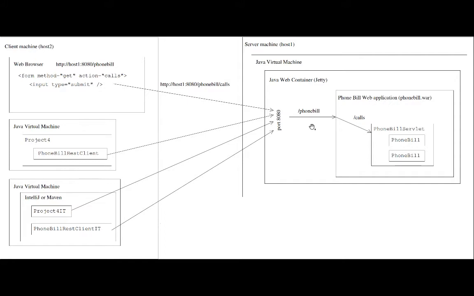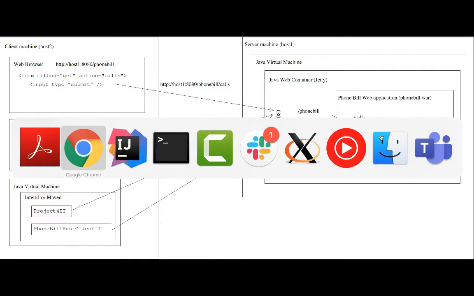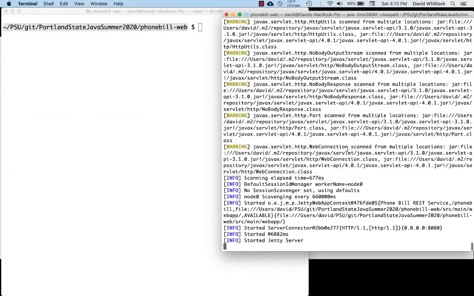And so let's see what happens. Oh, okay. Sorry, and that is then delivered to port 8080, on which the Jetty container is listening, and then Jetty gets the URL, looks at the first part of the URL, the first file in the URL, which is phone bill. And then it routes it to the phone bill web application, which then says, aha, after the phone bill is /calls, and that's been configured to go to the servlet. So we went over this in class, but I want to touch on it again. We're going to use the Java debugger to work with the servlet to see what happens.